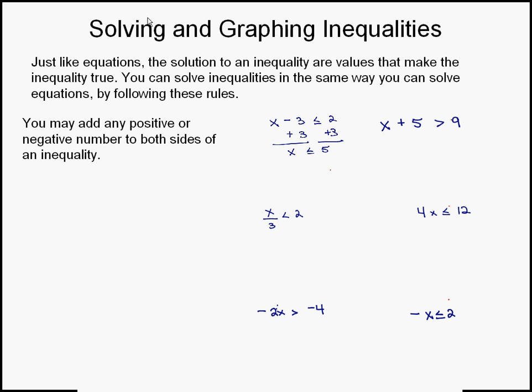So we have the inequality x is less than or equal to 5. To graph that, we're going to draw a number line and mark out markings from 0 to 5. That inequality contains 5, so we're going to make a dark circle at 5. The darkened arrow going to the left represents all the numbers that represent x — I could let x be 4, 1, or a half. Any value in that darkened region to the left of 5 is a solution.